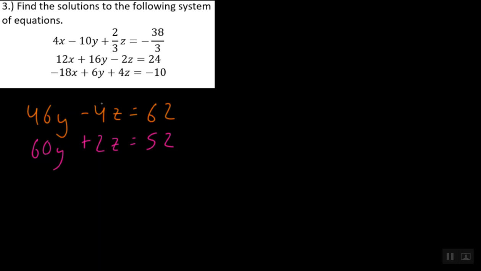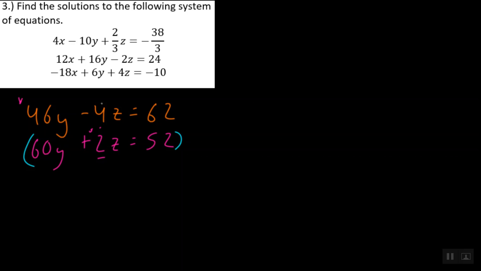Okay, so I've cleaned it up, and here are our 2 by 2 equations as I've written them. And when you look at these, what seems like it would be the easiest variable to cancel out? Y or z? Like, I'm asking, can you think of any number, 46 times any number gets to 60? Or can you think of maybe perhaps any number where 2 times some number gets us to 4? And hopefully you've determined you would like to cancel out the z's.